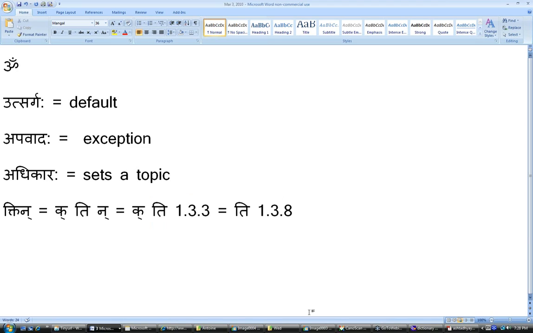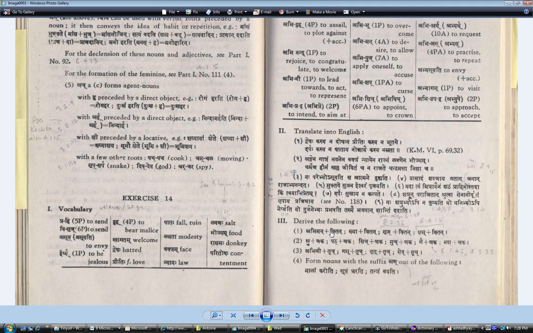What homework is being asked of us? He's given us one dhatu, and he wants us to derive that form. Abhiman plus tin. So Abhimatih will be the form. The meaning of Abhiman he has given up here: to desire, to allow, permission. So Abhimatih can be intention, desire, and can also mean permission. We can also get more meanings from Apte. Right now, he's only asking to derive the form.